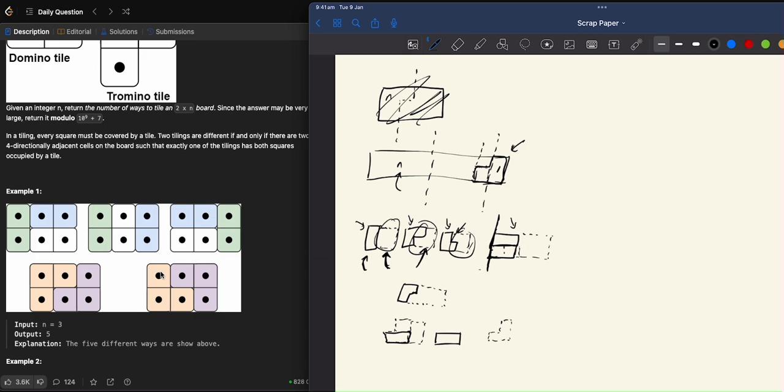Yeah, I think this question, you just have to find out all the different cases, and then it shouldn't be too hard to code it up. I still haven't got a very straightforward way to indicate the one tile here or something.